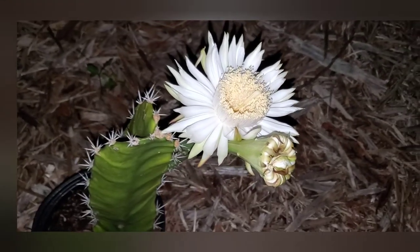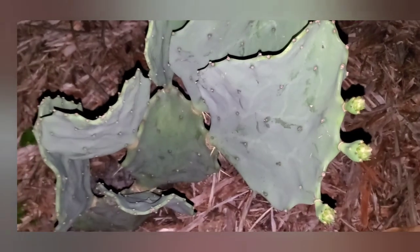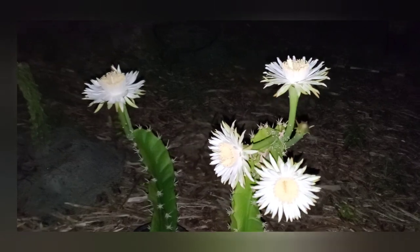I can't wait to find out what kind of fruit I'm going to get. Here's another cactus I got from the same lady — it's like a ruffled, wrinkly, giant prickly pear. It's big, and we're going to get flowers on that one too. We'll see what kind of fruit we get. Really happy about this one.